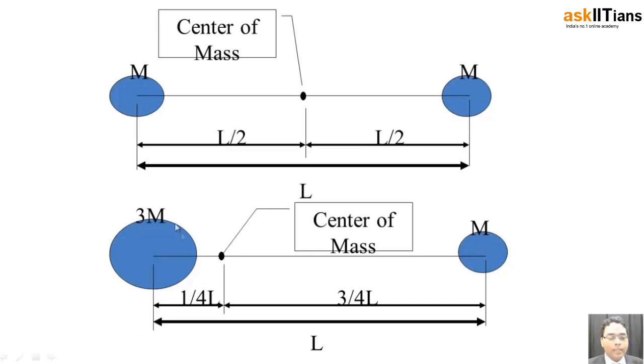Similarly, if I have one mass that is 3 times the other, let's say 3 times the mass m, in that case the center of mass is going to be closer to the bigger, heavier mass as compared to the other mass. So it's going to vary in the inverse ratio. If this mass is 3, the center of mass is going to be at 1/4 of the total distance from it, and the other mass is at 3/4 of the total distance. That is, the position of the center of mass is going to be closer to the bigger mass as compared to the smaller mass. Hopefully that makes sense.